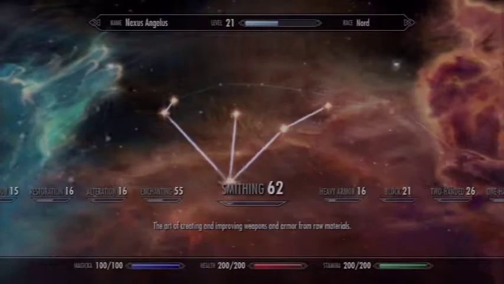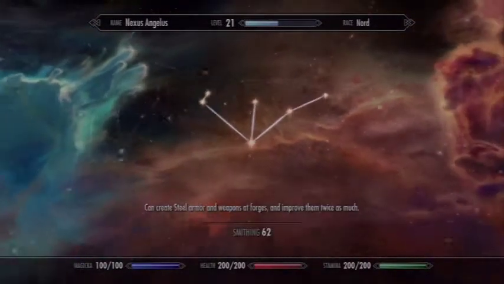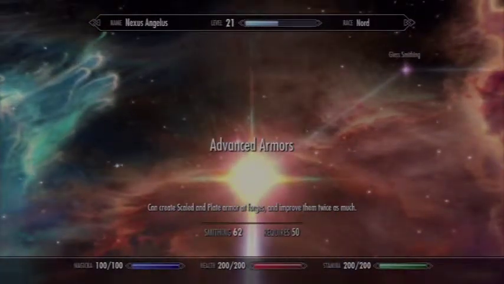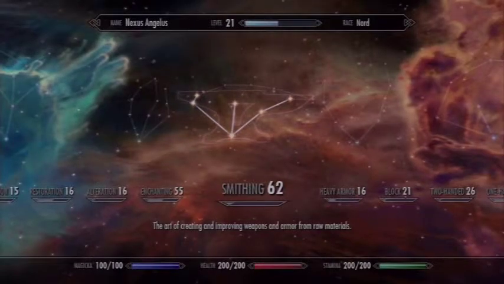Anyway, if you have the Dragonborn DLC downloaded, this also means, I believe, with advanced armors, I'm not sure on that, that you can get chitin and Nordic armor. I'll show you that in a second when I go to my house.